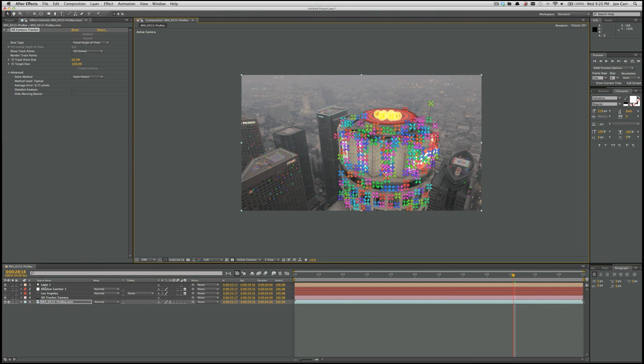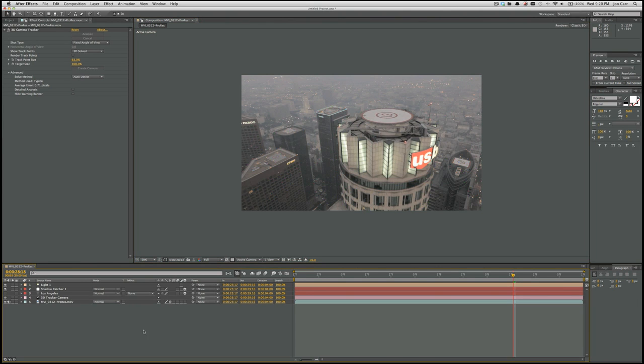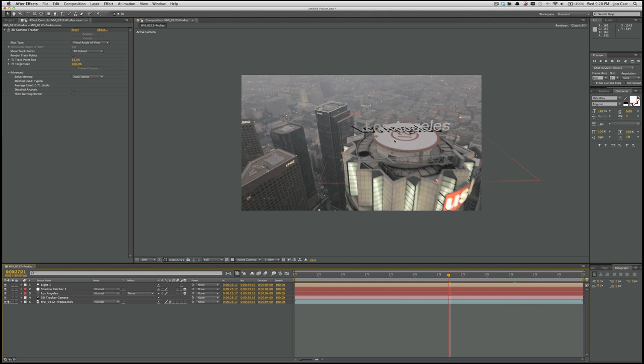So what happened is there was a light created, and then there's also basically a solid that you can't see that's going to catch this shadow. It's going to create a ground plane where this shadow is going to be hitting, and I'll show you what that's all about momentarily. So let's bring back our text. And you can see immediately, just bring this a little bit closer to us, that we've got our light, which is creating a shadow from this text. Now it's also hitting our text. You can see our text has gone from white to gray.